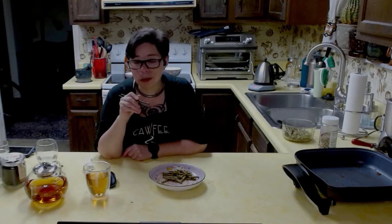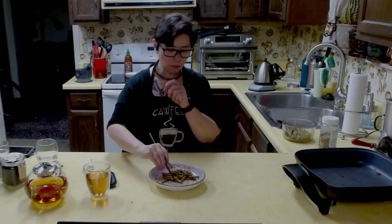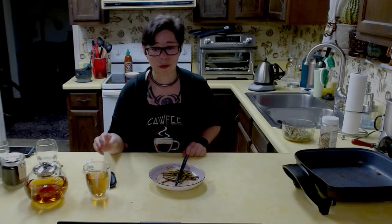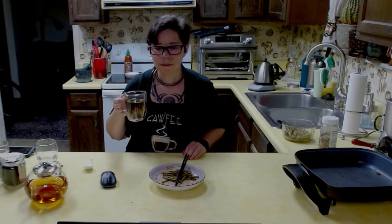Our director, who's hosting, is a magical person with the smoker. Ooh, that was a Togarashi bite for sure. Ooh, delicious.